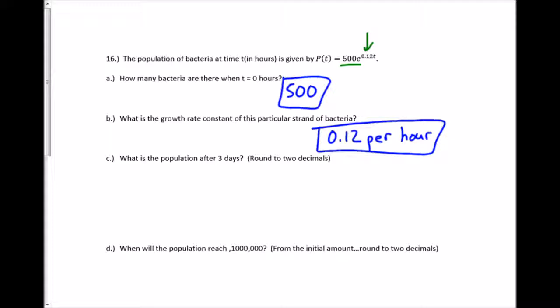And then if I want to know what is the population after 3 days, well, I just have to plug that time value in. So I do 500 e to the 0.12t. And the trick here with this time is that I have to plug it in hours. So if this is written in days, hours would be 72 for this one. Okay? I got to make sure my units match, so the population after 72 hours. Now this is just a job for my calculator, so I plug in 500 e to the 0.12 times 72.